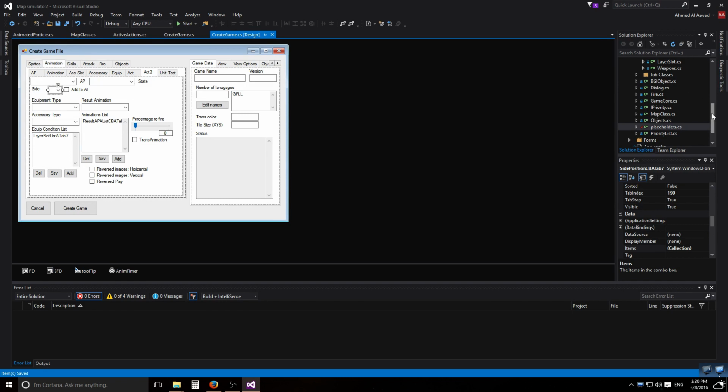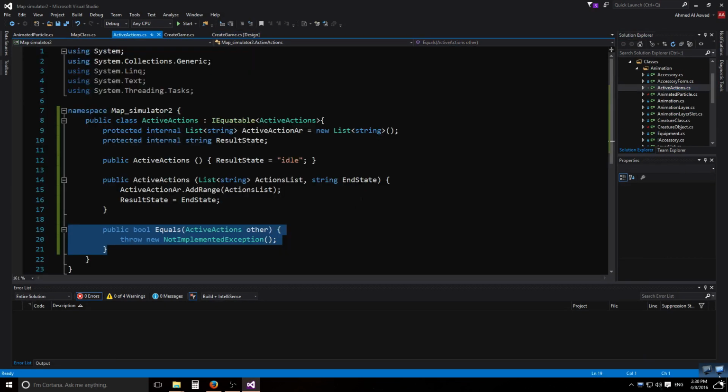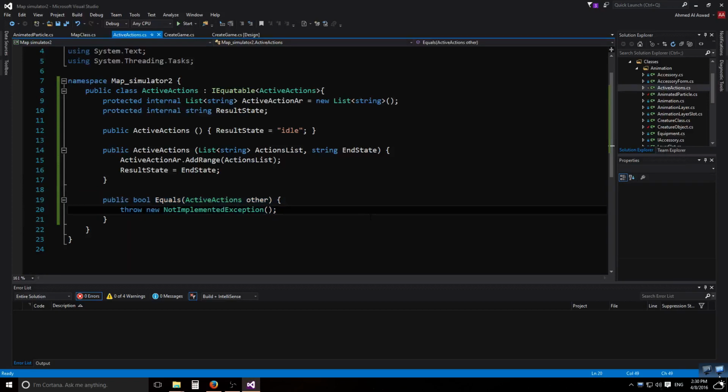We made the object, but I'm not really sure that the dictionary will use this, even though the guys on MSDN say it should.